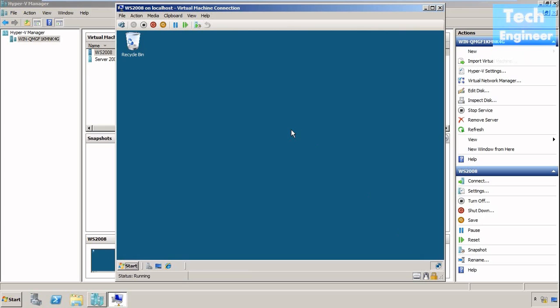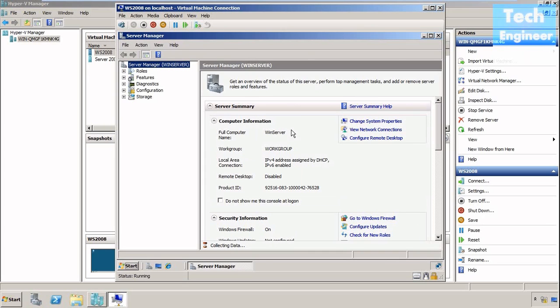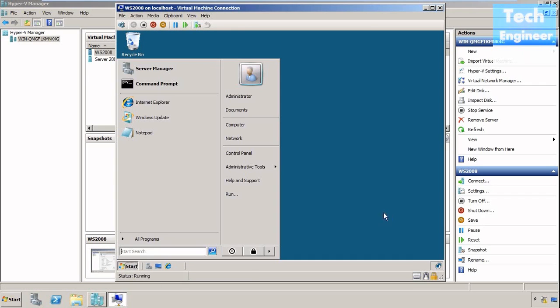And now after Server Manager, we're going to find out whether the second hard disk is installed or not.